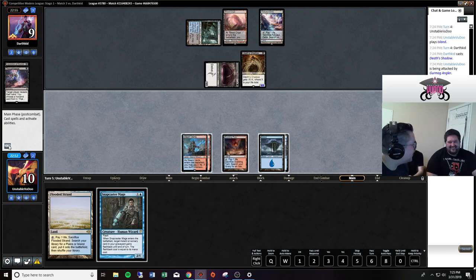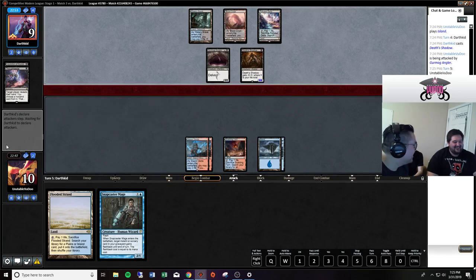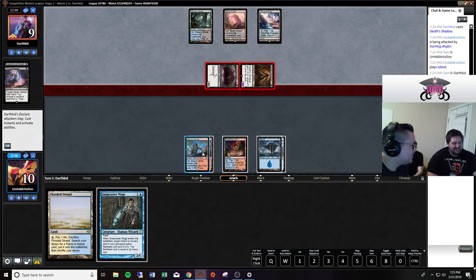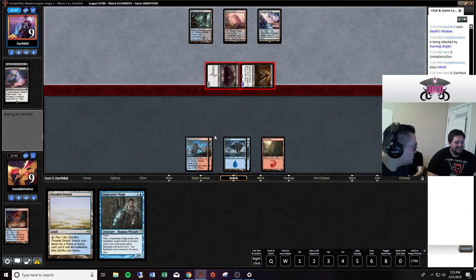Yeah, we're just dead. Can I just put the nail in the coffin that we are on this by fetch shocking a red source? Do it. Do it. No, just fetch up a mountain. We don't have a red source. We already have both Steam Vents in play. Nope. Grab that mountain. Don't miss. Okay, we didn't miss.